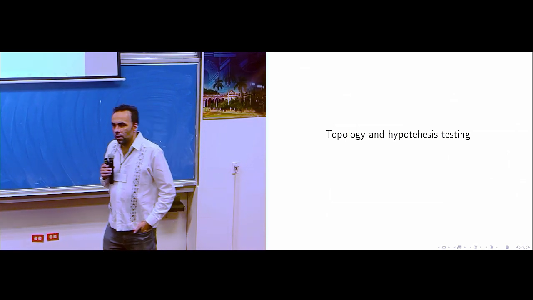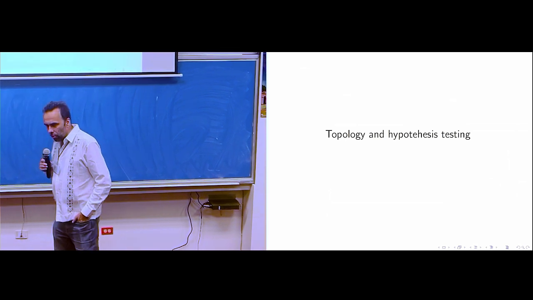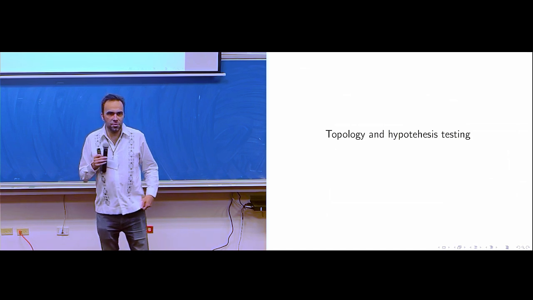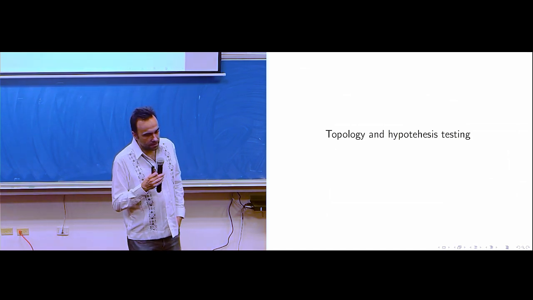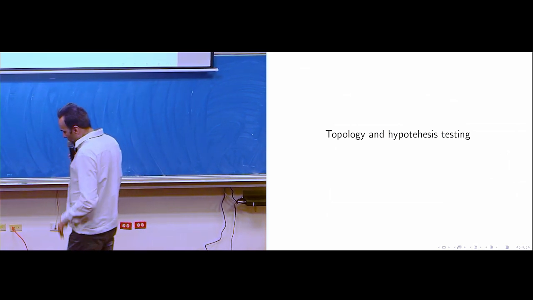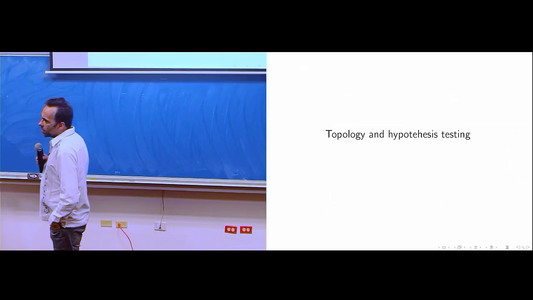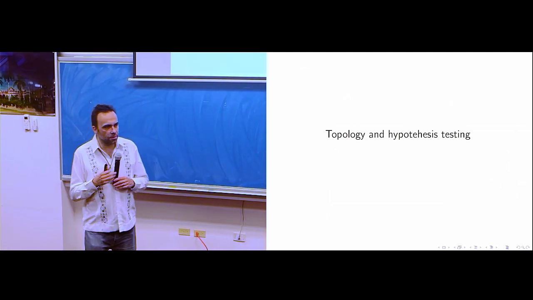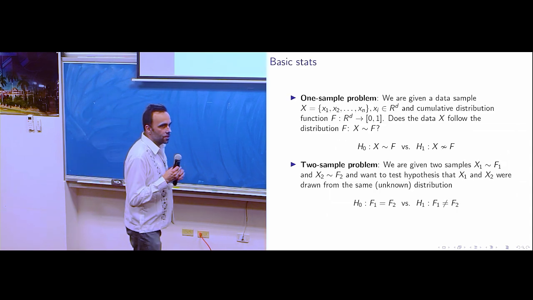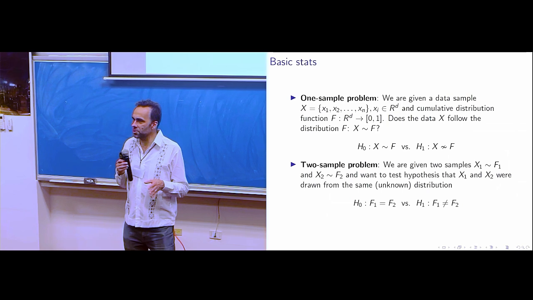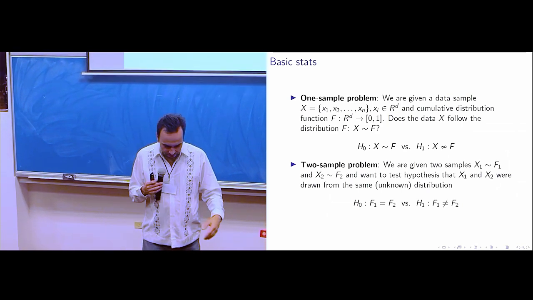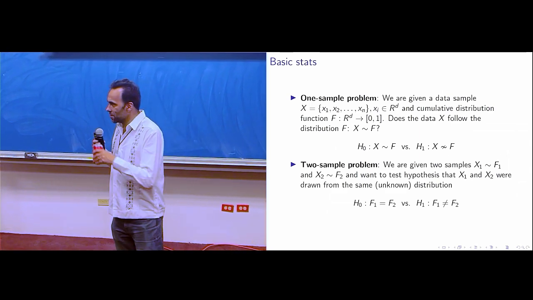I started by motivating topology as a way of extracting better types of statistics, types of statistics that care about the shape of the data. And I want to take it back to statistics and try to use topology in some standard problem, which in this case is the goodness of fit. I know there are some statisticians in the room, so please correct me if I'm saying something stupid, because I want to introduce statistics 101 without actually ever going through a statistics 101. So that's the goodness of fit test.